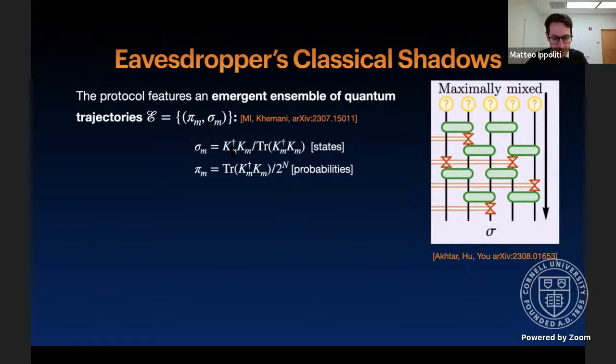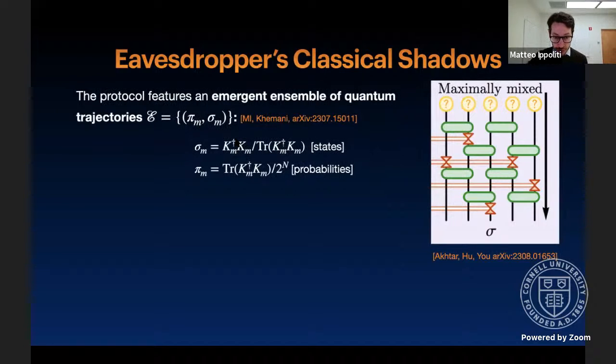Okay, so as I was saying, we define these snapshots, which are states, and with each one of these states, we also have a probability, which is defined this way, that again pops up as part of the protocol. So mathematically it emerges from that description. And this again is a collection of states with probabilities. So it's a state ensemble. It's a distribution of probability over states.